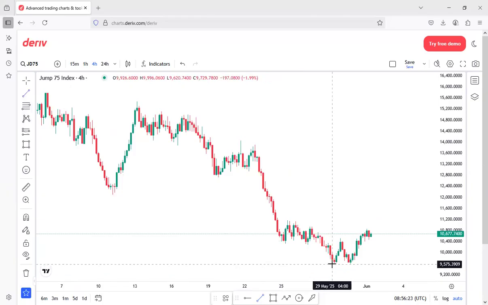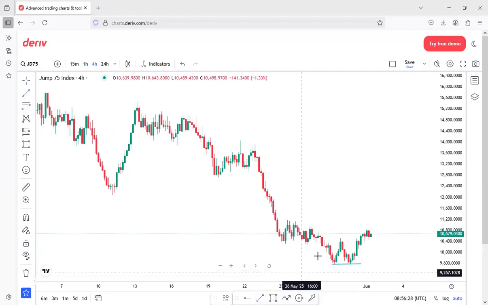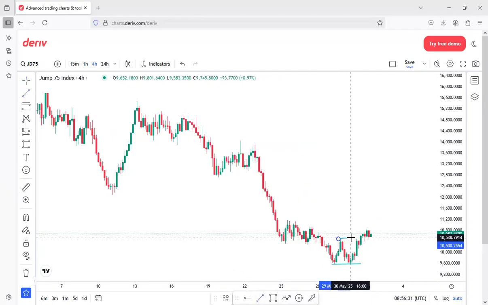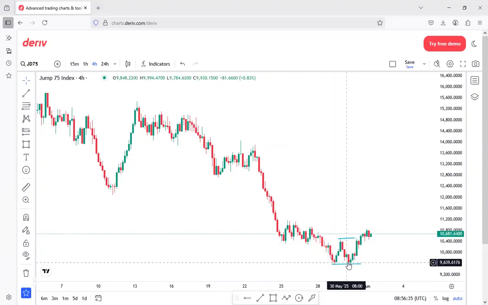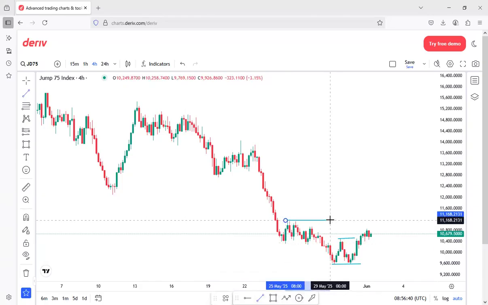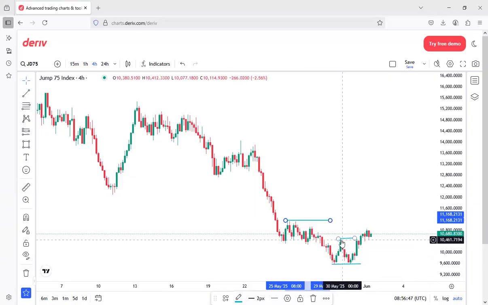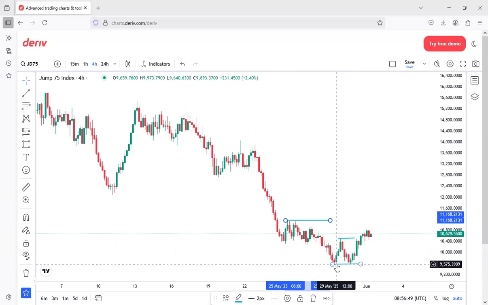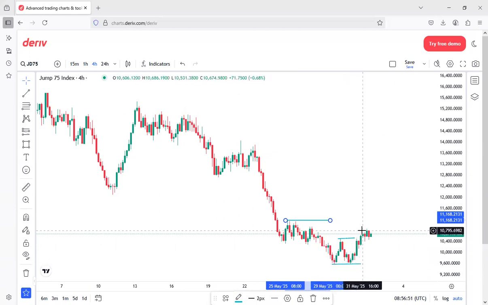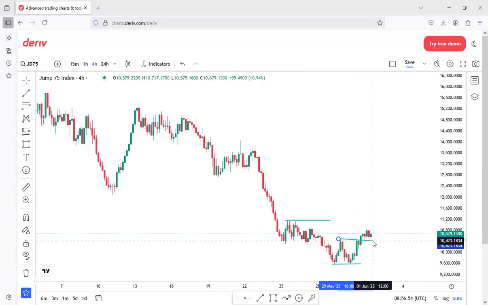Let's see what Jump is actually doing, if it's actually jumping. If you notice, price jumped all the way to this particular low and created an equal low, and then jumped all the way to this particular high. And what is price trying to do? Trying to make a breakout. This is an equal low that price is trying to create there. And this is the highest level that pushed up to break this low. And then price tried to approach it back, created these highs, pushed back, wasn't able to break this low. Failure to break this low, and instead price changed character, broke this high, which price is trying to make a retracement on.